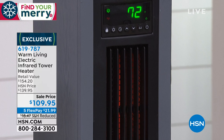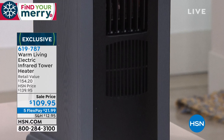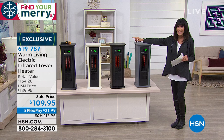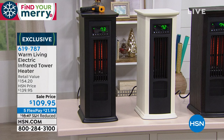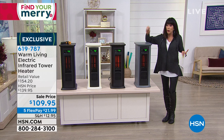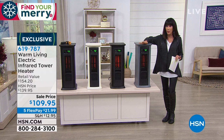Here is a heater that's beautifully done with a furniture-grade solid wood cabinet. We have four different colors: gray, espresso, antique white, and black. It's about 26 inches in height, 11 and a half wide, and 10 and a half inches in length. What's unique — beside the fact that it looks like a beautiful piece of furniture — is that there are three large infrared heating elements inside, which are way more economical and way safer.